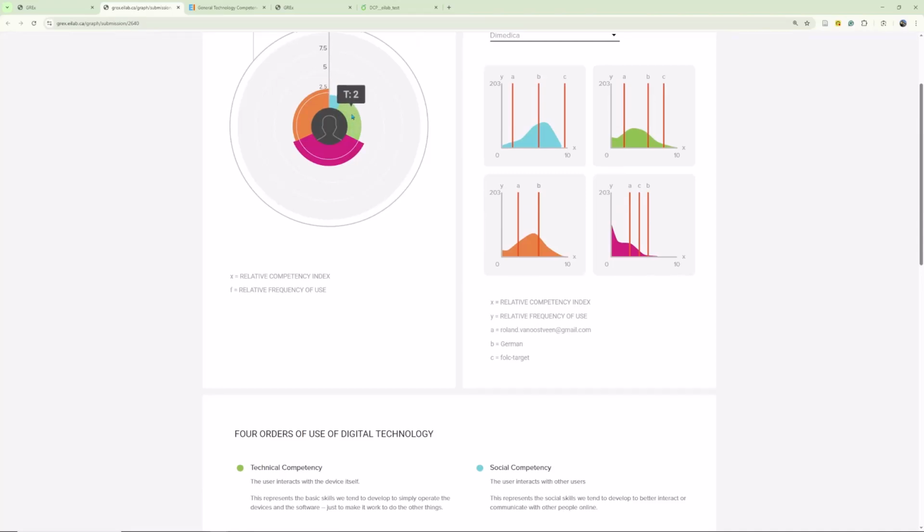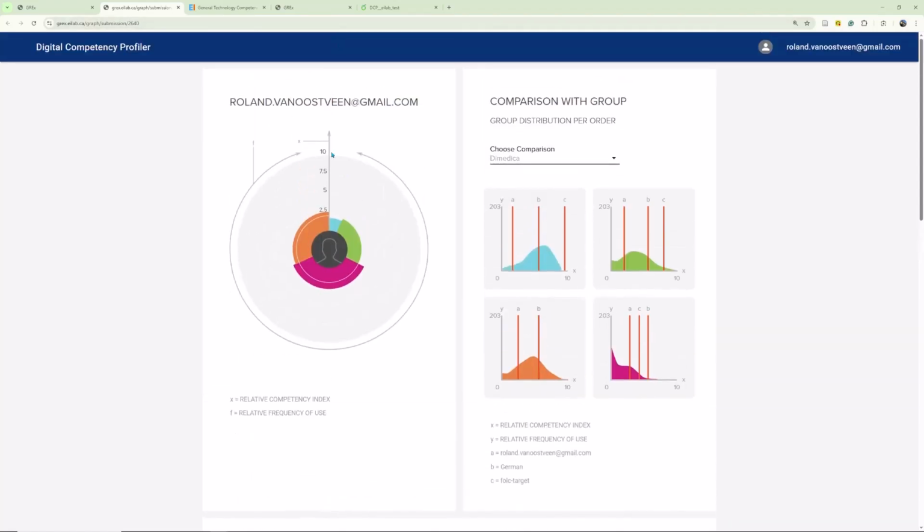So what does a 2 actually mean? Well, it's a measure of your competence index, that is, how frequently do you use it, and with what kind of confidence. It's on a scale of 1 to 10. So if you take a look at the entire circle, if the green goes all the way out to the outside edge, it's giving you that kind of a measure of 2.